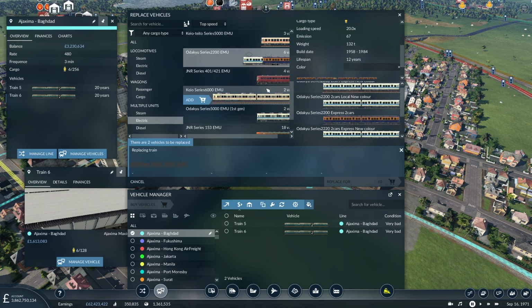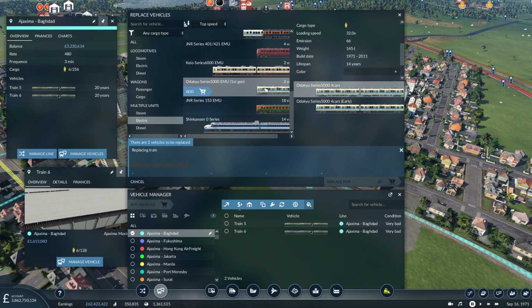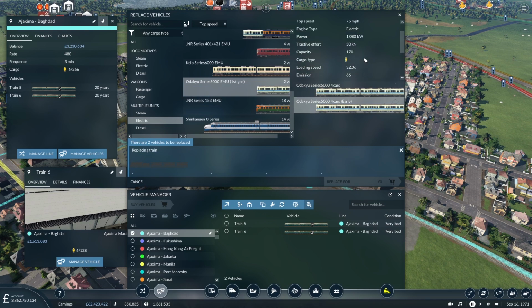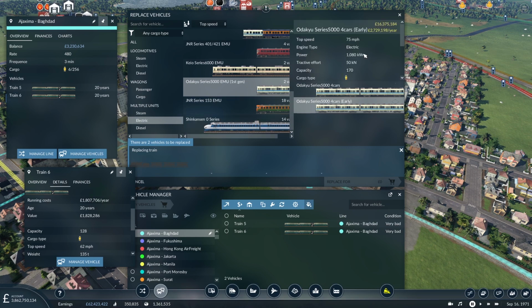You're a very old model. Yeah, don't want you. And you're the even older model. Yeah, that's the trouble. They were old. They go fast, but they're old. And you, as we've seen, carry 170. So you're a bit bigger and maybe a bit slower. You're a bit faster. Okay.